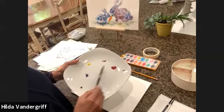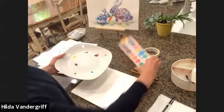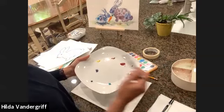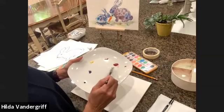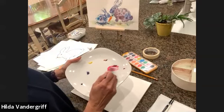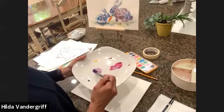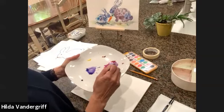Let's try mixing some colors with these that I have here. And if you don't have these colors, you can just use this palette again. So we're going to take water on your brush, and you're going to put water in the middle of the plate, and you're going to mix these colors. Look, this is pink here, and this is blue, and we're going to make purples. So you see how these colors are blending? Look at these beautiful colors.